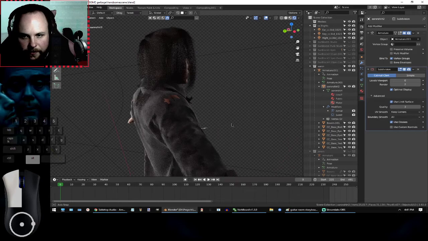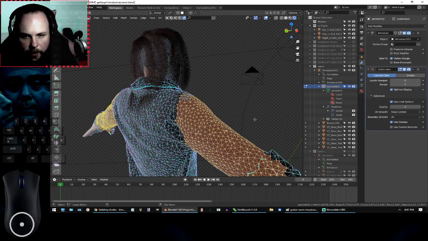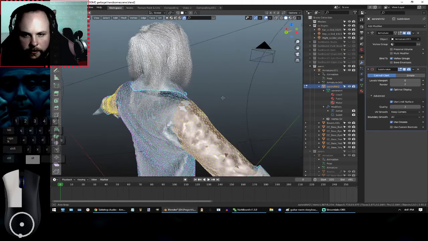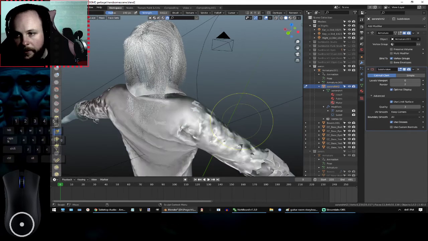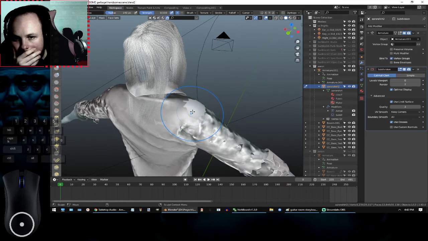Alright, buddy. Taking you to the bone zone. Hang on. What am I thinking? Yeah, solid. Sculpt, where are you? There you are. Grab is not what I want. Draw is what I want.